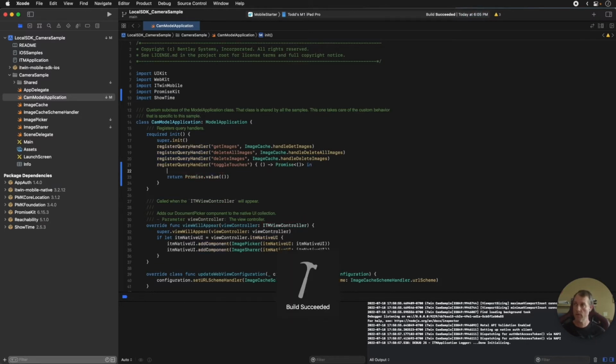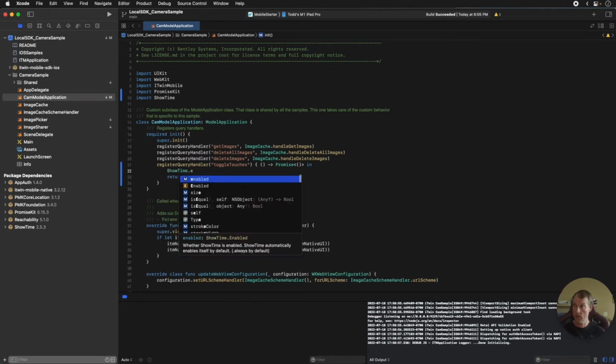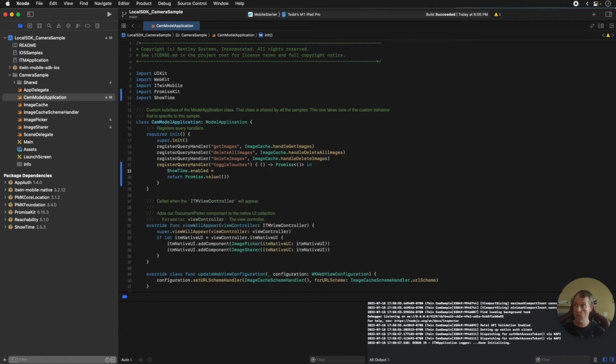So if I go Showtime.enabled equals, you can see what the current value of Showtime.enabled is. These are the three possible values: never, always, or debug only. So if it's off, that would be never. Then we're going to turn it on by setting it to .always.